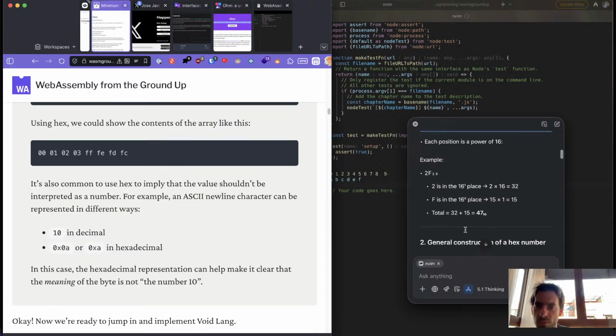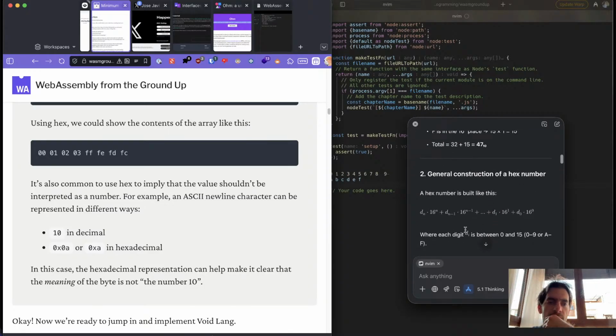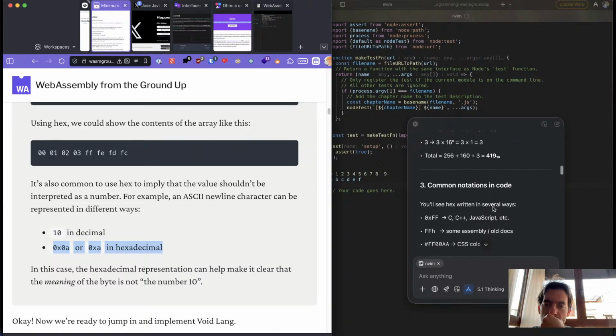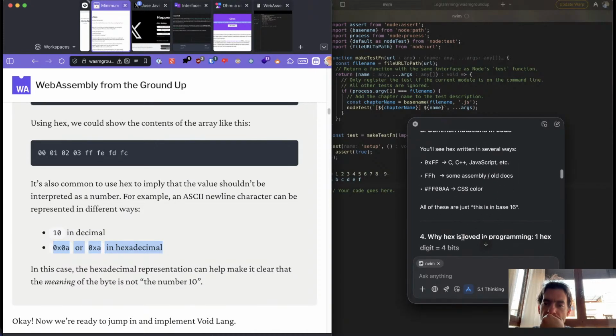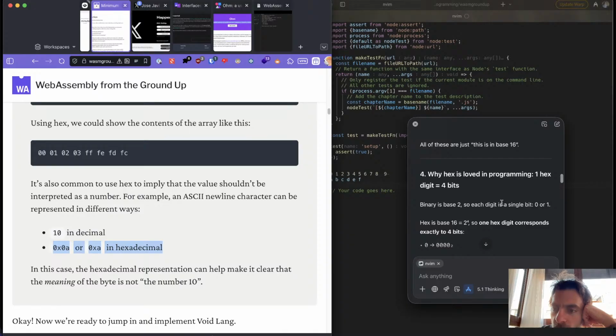Oh. Okay, of course, because this is in base 16. One hex digit equals 4 bits. Binary is base 2, so each digit is a single bit, 0 or 1.